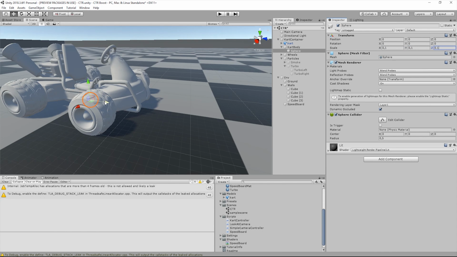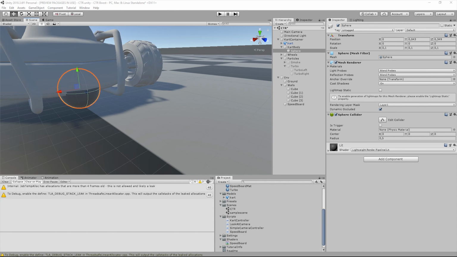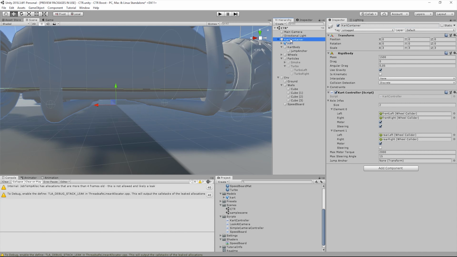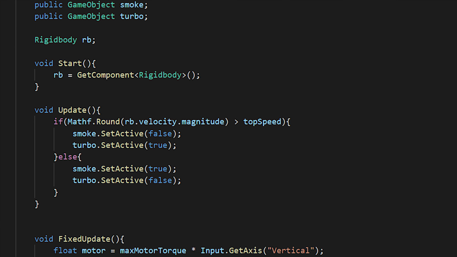To apply the vertical force, we found an ideal point with a sphere helper. In the kart's script, we changed between smoke and fire particles depending on the velocity magnitude of the rigidbody.